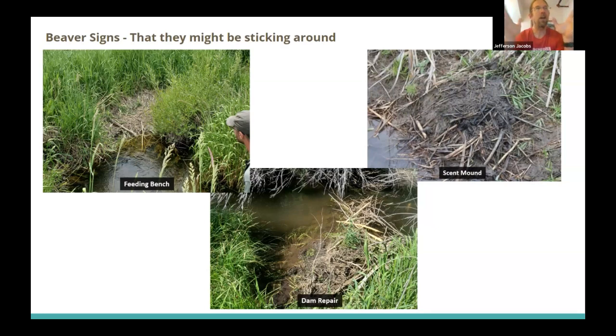But again, context in a seasonality kind of situation: if I'm seeing signs like this and it's spring, well, that's great. They're there now, but are they year round? Are they there for multiple years? A dispersing juvenile in the spring, or that's been there through the summer, will repair dams. It'll have feeding benches. It'll have scent mounds, but it also might still run out of food in the fall and have to leave. Or it might suffer from dewatering of a creek in the summer, for example, or its den getting collapsed in by trampling from big animals.